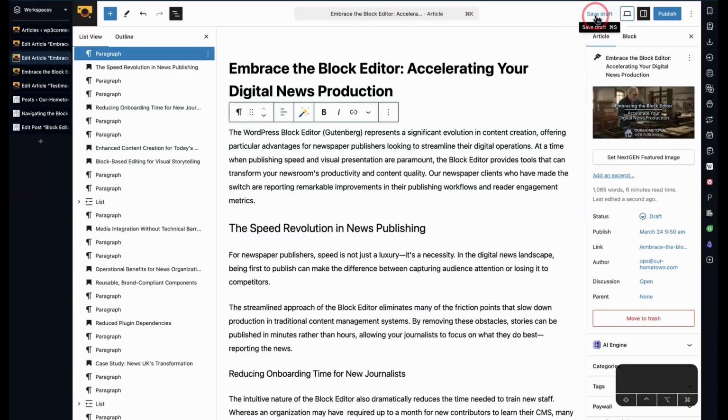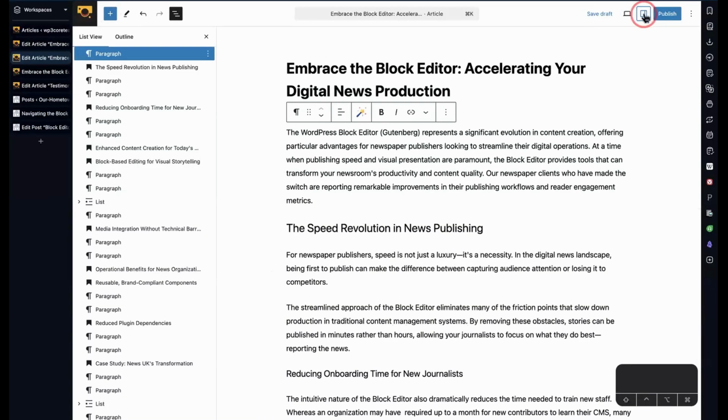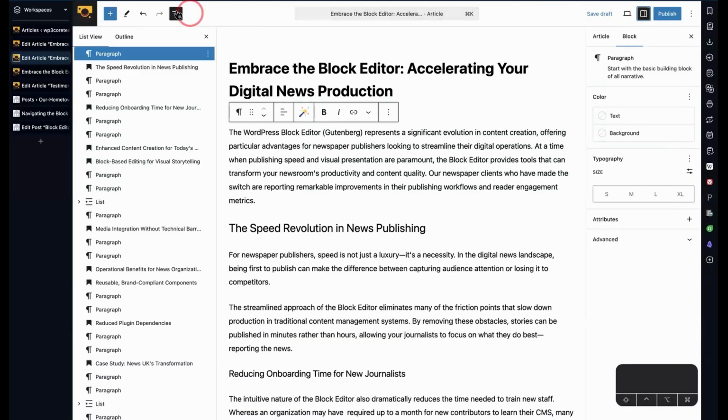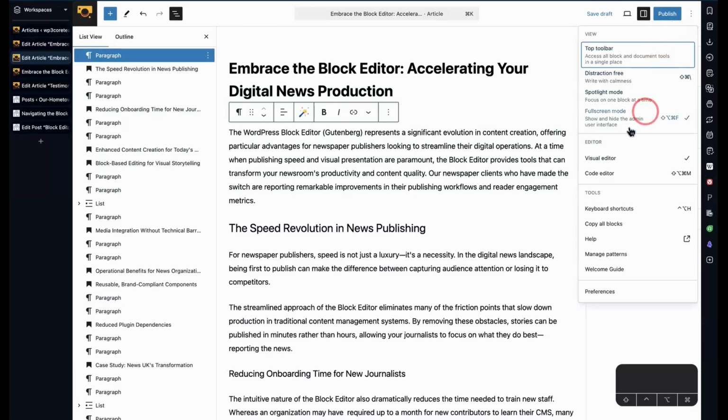Depending on if you're in draft or if you've got it published, these options will be different, and will reflect update or something like that if it's already been published. One other thing that's over here is the toggle to turn the right sidebar off. And then on this side, this three dot is the toggle for the list view and document overview stuff, which we'll talk about a little bit more in a minute. I just wanted to go through the available options here on the top toolbar. Lastly, there's a three-dot menu that gives you many more options here.